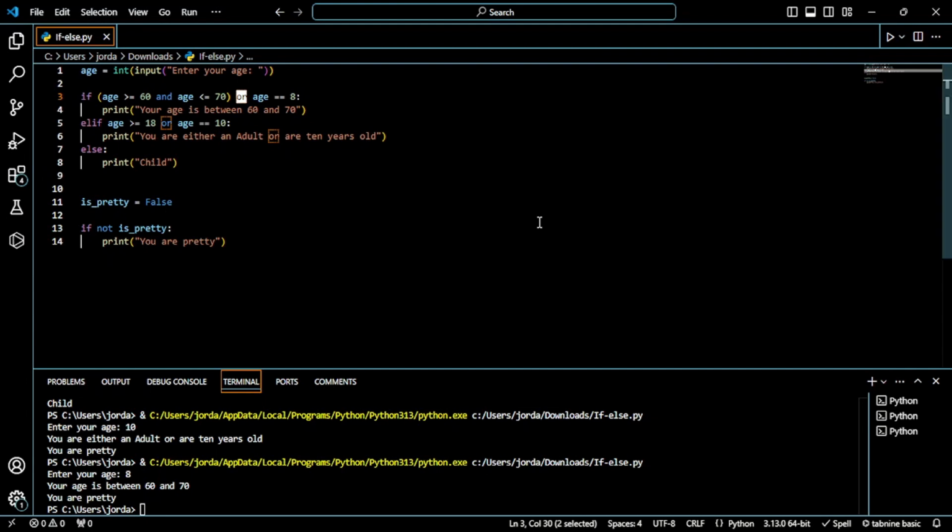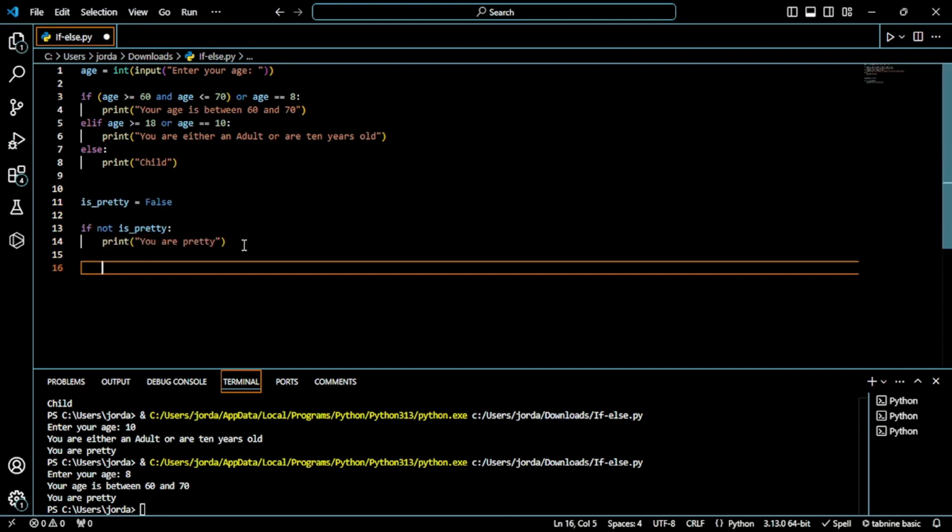We'll do a quick practice exercise here. It will be a temperature advisor, and it's going to say if it is above 75 degrees, wear light clothes.